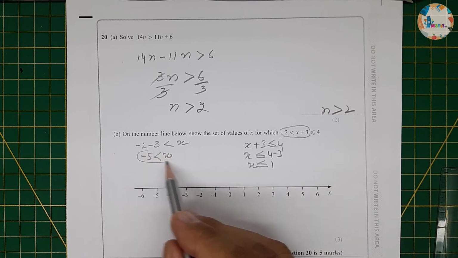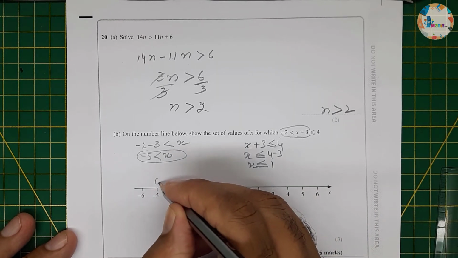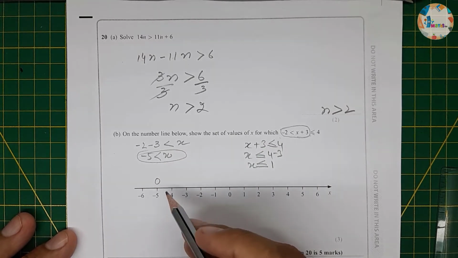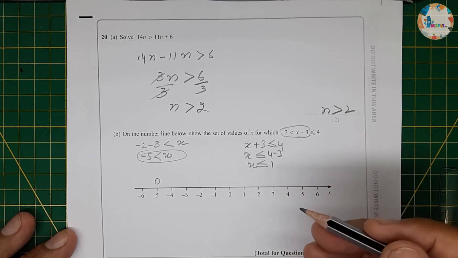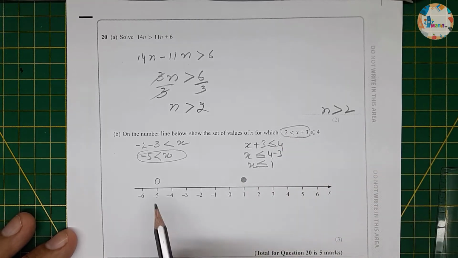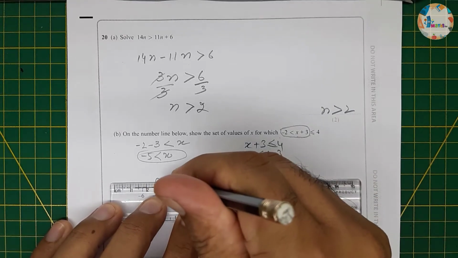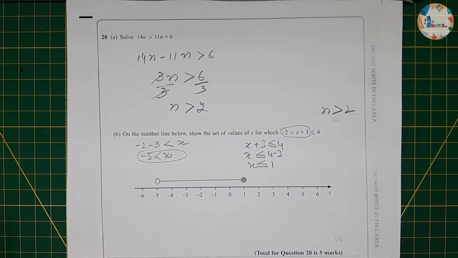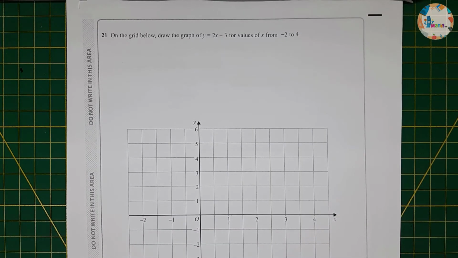So we have to show these numbers. So this is -5, so we can put a circle over here, and there's no equal to, so we will be keeping this white from inside, and this is less than or equal to 1, so we can make a circle over here. Equal to sign is there, so we will fill this circle. So this is a filled circle, and we'll have to draw a line between these two circles. So this is what we have done. This will be scoring 3 marks. This is done. Now question number 21.